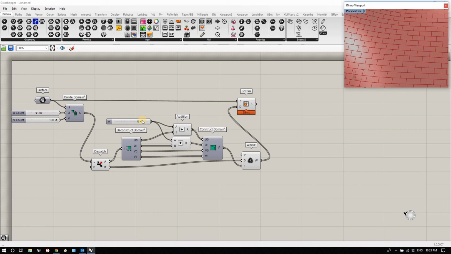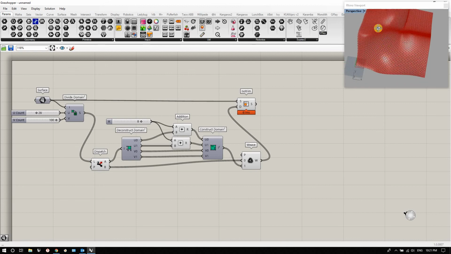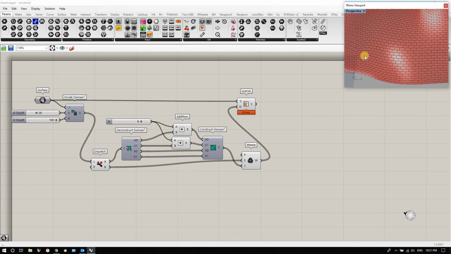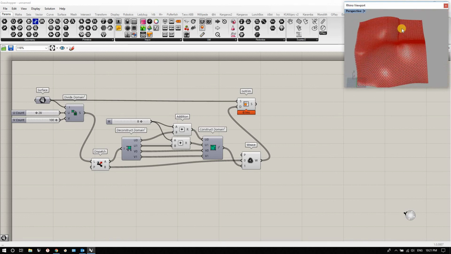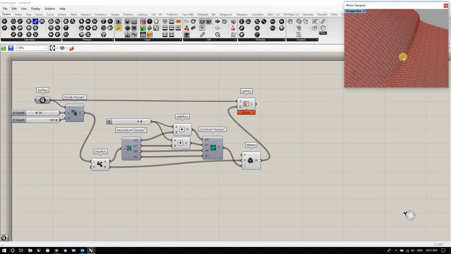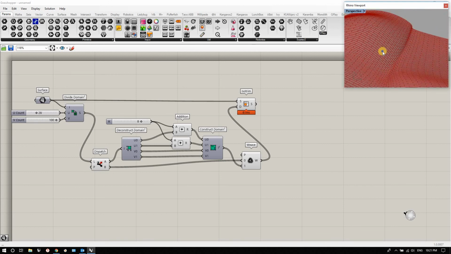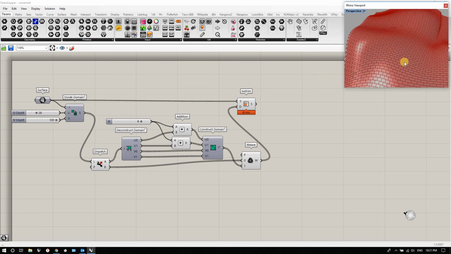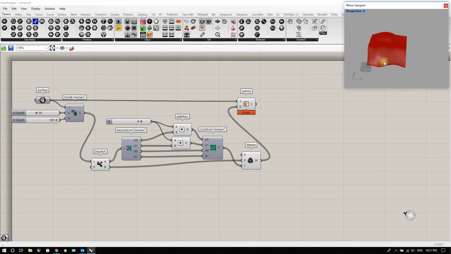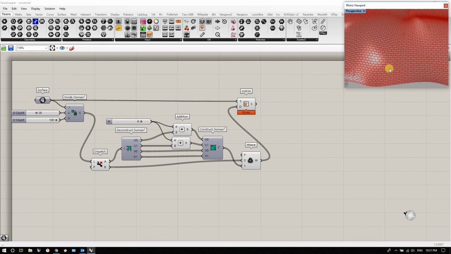Sort of running bond. I can adjust how far that's shifted if I want to make it more or less shifted. I found 8 units is somewhere in the middle, which looks the best. You can also see it's adjusting to the stretch in that surface, so it's not truly a brick pattern. When it gets into a smaller curvature, it actually makes smaller bricks. When it gets into more stretched out curvature, it does the same, and the bricks are also curving along with it. So it's mainly just an applied pattern, not actually a brick pattern.